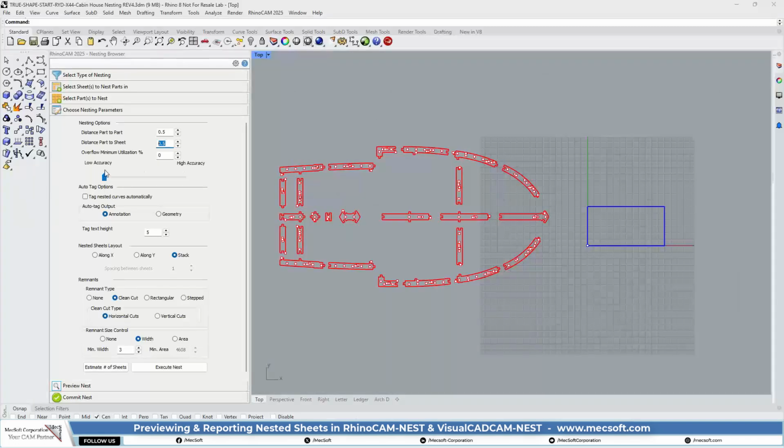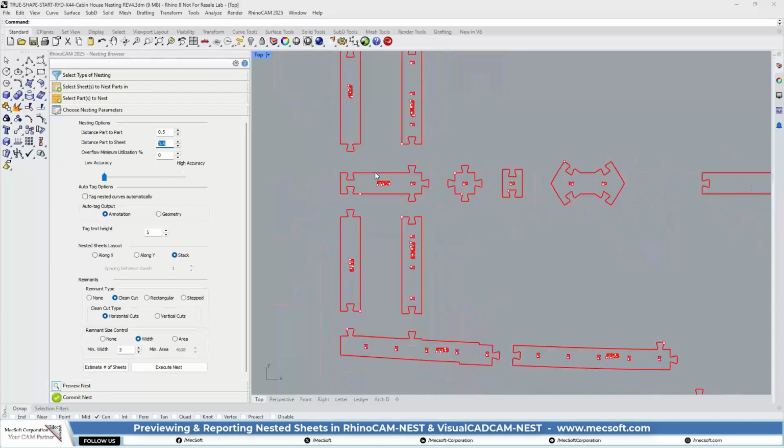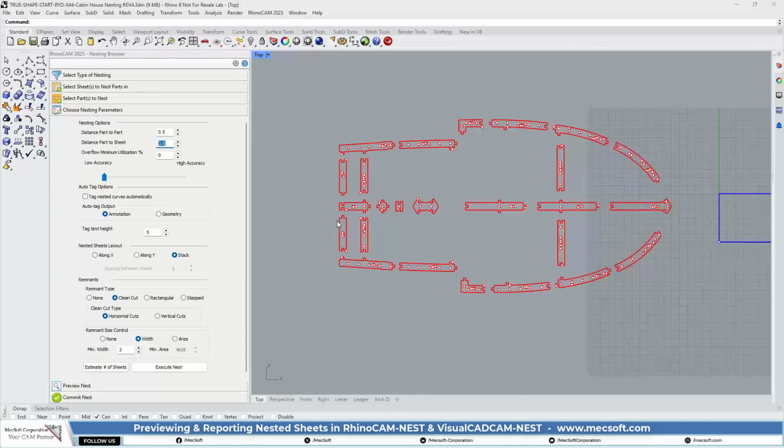Down here you have an accuracy slider. You notice that we have it set to the lowest accuracy. Now I want to make sure you understand here, accuracy does not mean that it's changing your part geometry. Your part geometry will not be altered or affected, so it's going by your exact geometry. The accuracy just means what is the tolerance that it can move these parts around on this sheet.